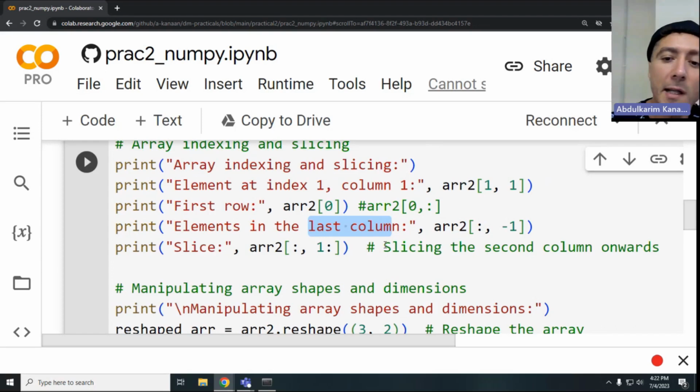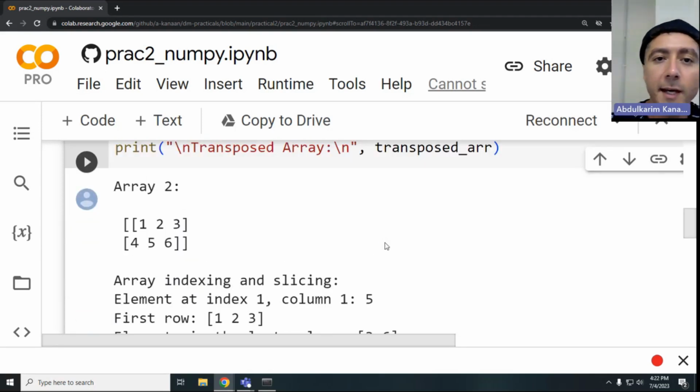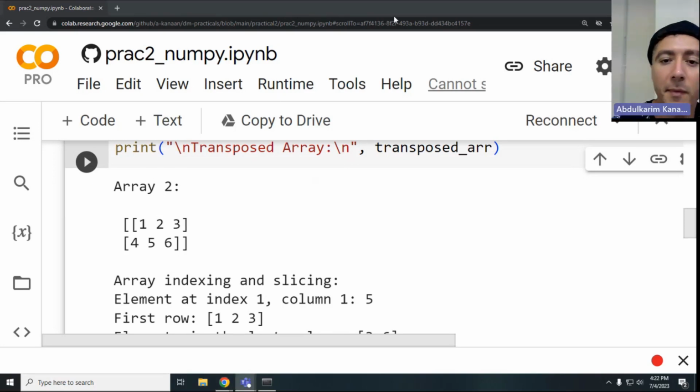Now, if you wish to do slicing, let's say I'm interested, in this case also, I have a sub-array or sub-matrix. So here my matrix has 2 rows versus 3 columns. Let's say I'm interested to retrieve this part only. Okay, I need a sub-array.